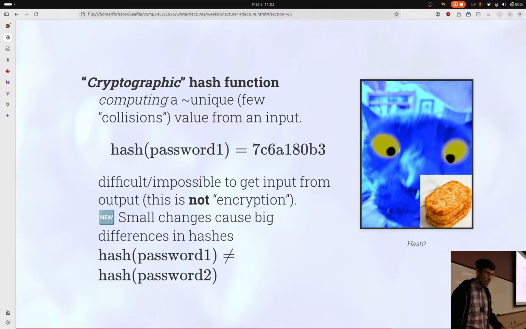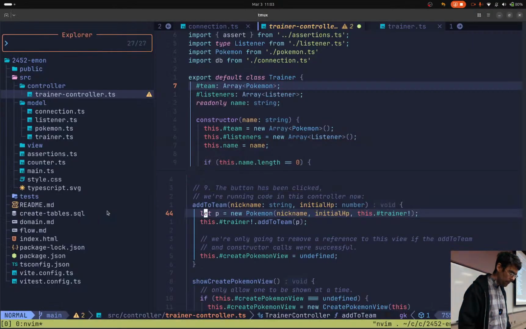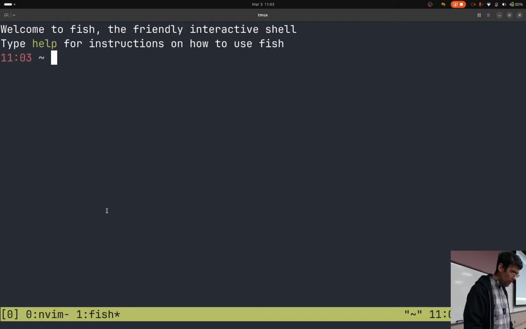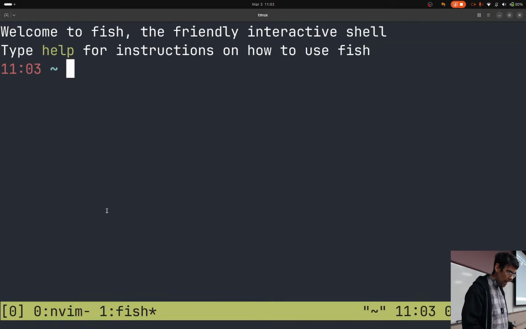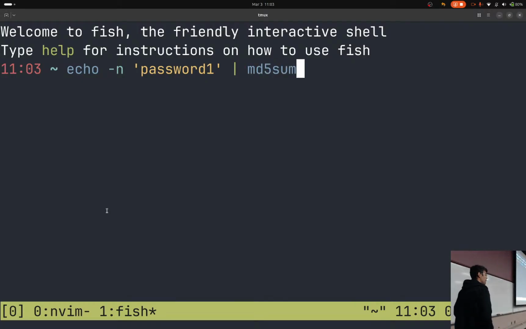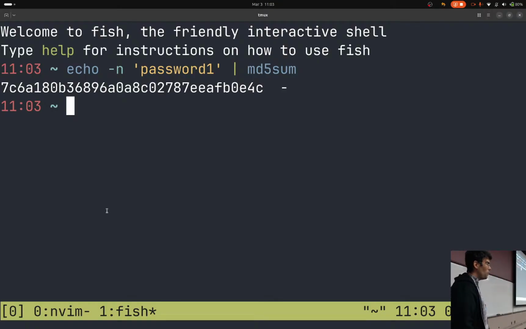So I want to show you this example. I'm going to go to my terminal here, make a new terminal, and run this command. You don't necessarily have to understand what the command is doing, but I'm going to say echo password1, and pass this to another program called md5sum. So this is taking the string password1 and giving it to a cryptographic hash calculation function. MD5 is one of these. If I run this, I get as output this long string. This is my kind of arbitrary, random looking numeric data.